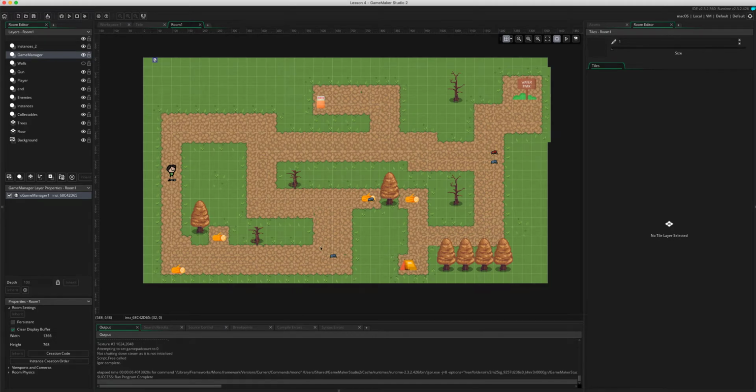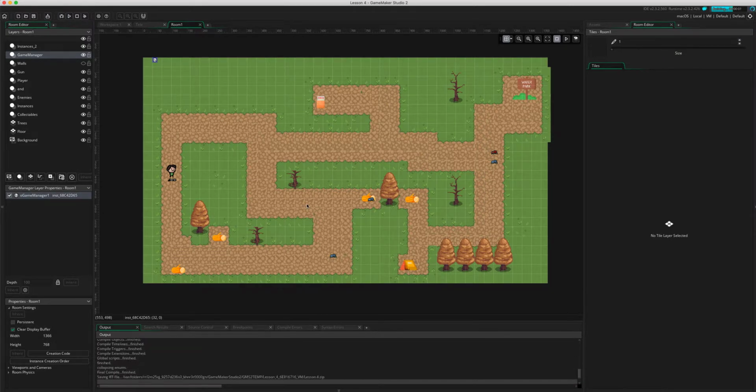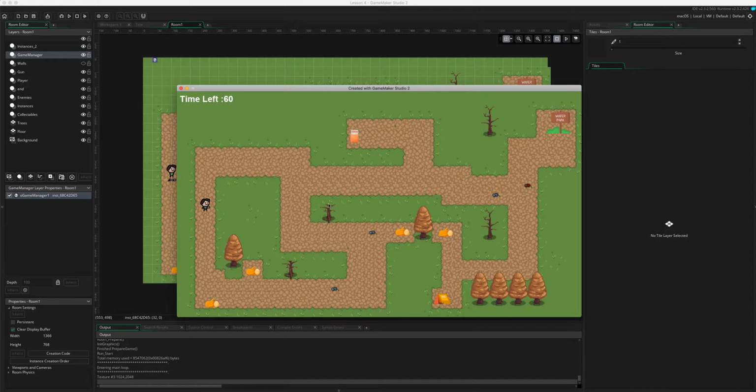Okay, in this tutorial we are going to look at limiting our player in terms of shooting. If I just play this game at the moment, what we've done is we have our player, and our player can move up and down and walk within the boundaries here, and it can fire, but it can fire indefinitely.